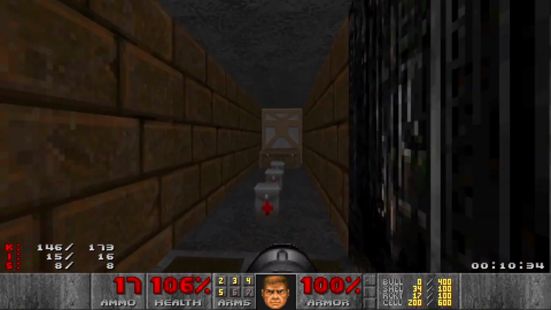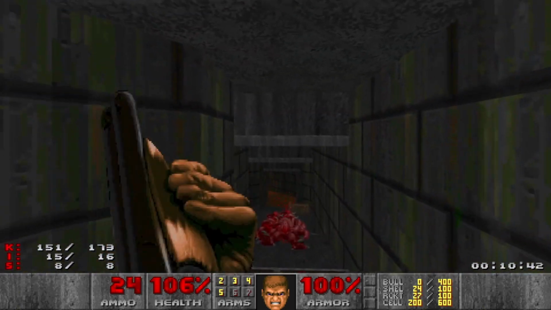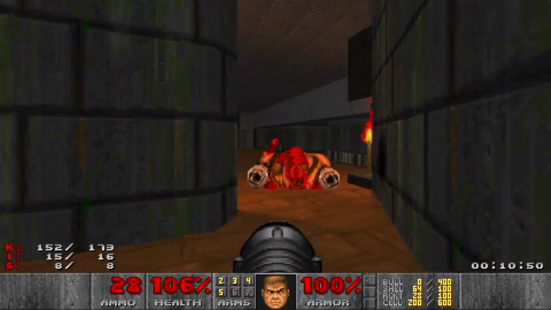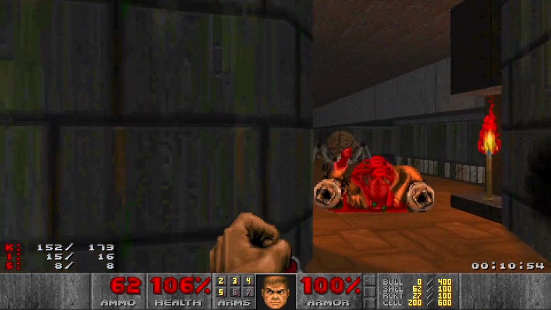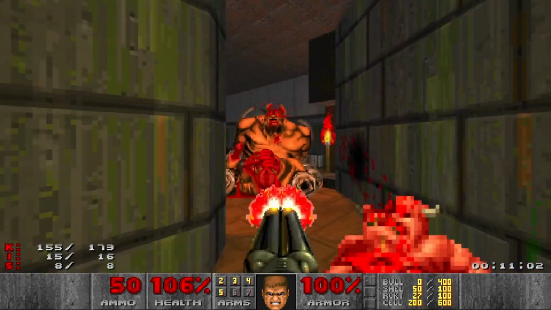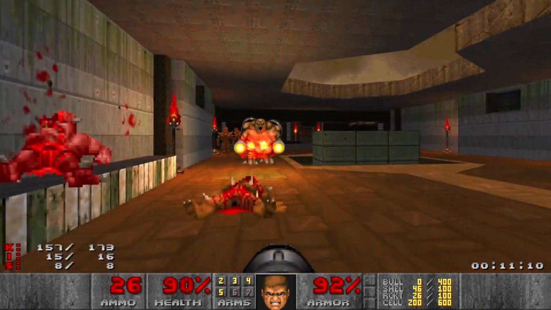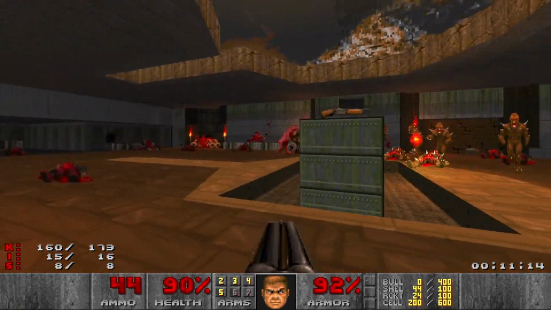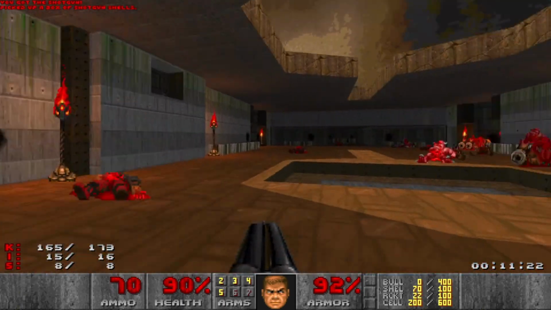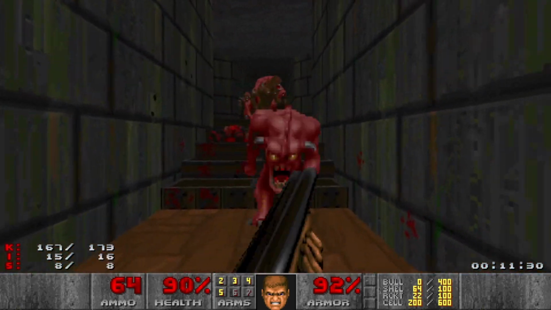Do I go up here? Yeah, this is probably the better route. Plenty of rockets here. Just snipe him from cover. Kind of feels cheesy, but all that for a shotgun, eh? Let's deal with these final pinkies and imps.